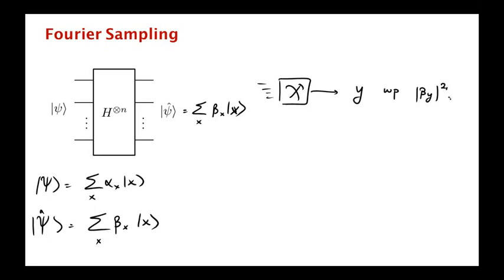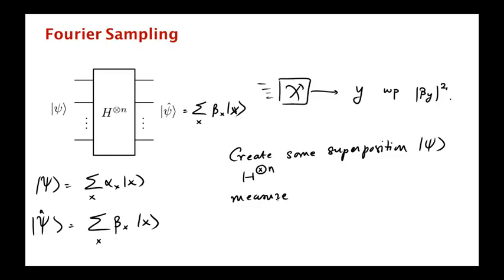Okay. So this is our basic primitive in quantum computation. We call this Fourier sampling because, well, we'll see this later. We call it Fourier sampling because the Hadamard transform is really the Fourier transform over the group Z sub 2 of addition mod 2. Okay, but that's not the important part. That's just a name. The important part is we have this primitive, which is: create some superposition psi, now perform the Fourier transform or Hadamard transform on these n qubits and then measure. What you have sampled from is this probability distribution. And this is called Fourier sampling.